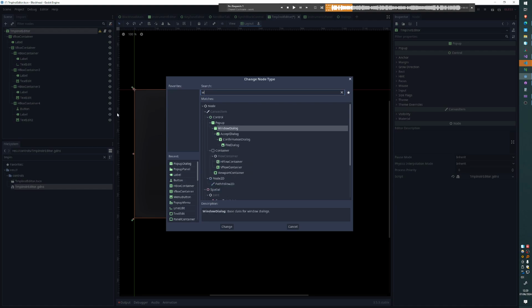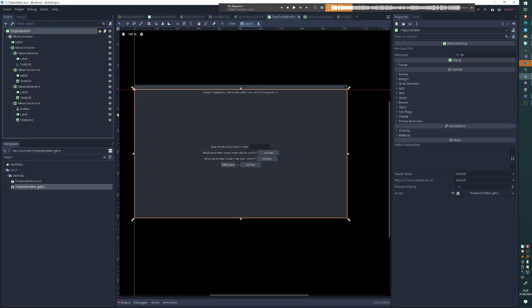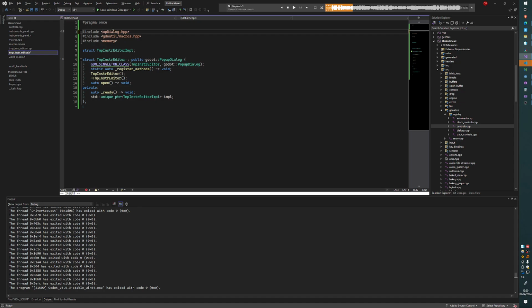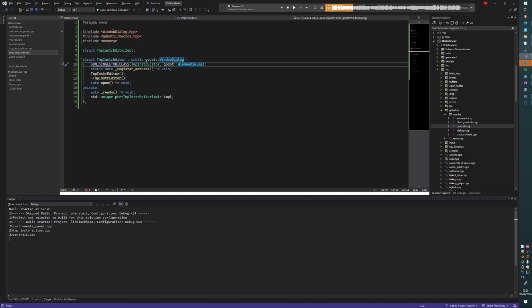Do I want window dialogue? Is that the idea? I don't know. I don't know what I'm doing. Just keep trying stuff until it works.